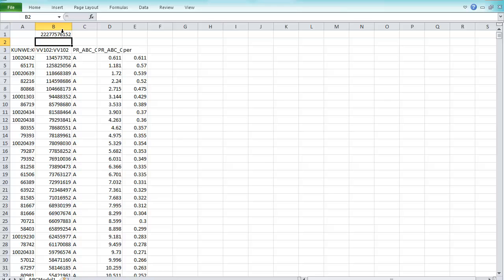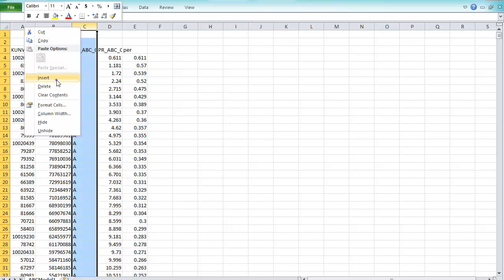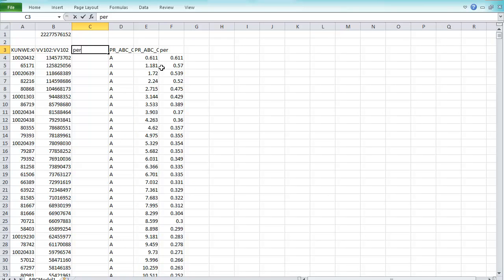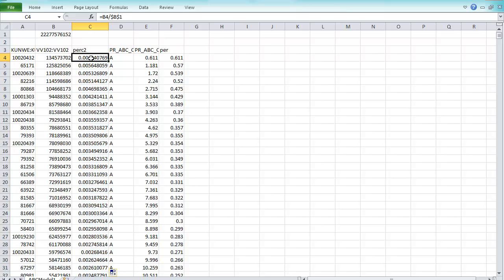And now let's right click on C and do an insert here, and we'll calculate those percentages ourselves. We'll see whether they mean exactly the same thing, and something's going to come out of this right away. So what we do is we divide this current client's sales value by the sum, and we'll fix it by clicking on F4. So we got a $B$1 here, and here it is. This indeed is 0.6 something percent, so there might be a little bit of a discrepancy between those two calculations.